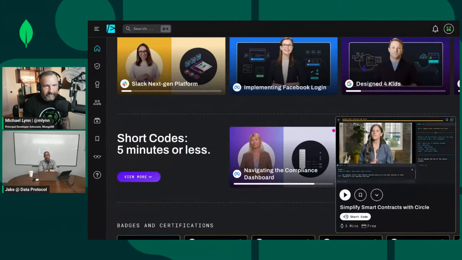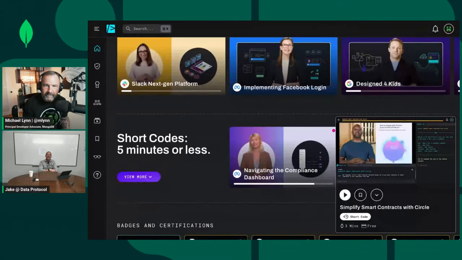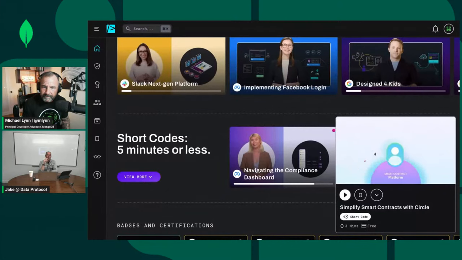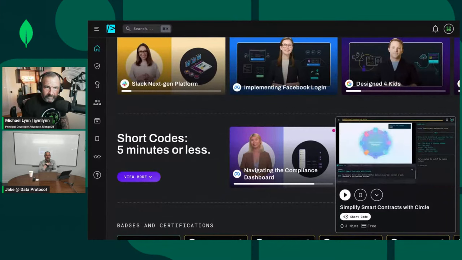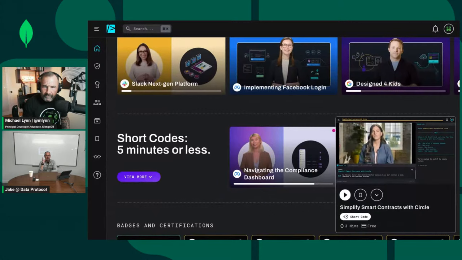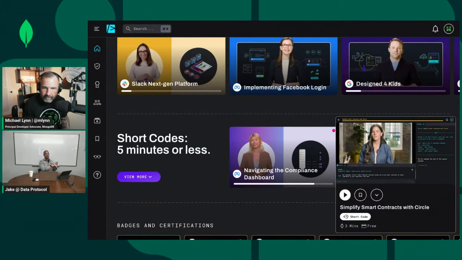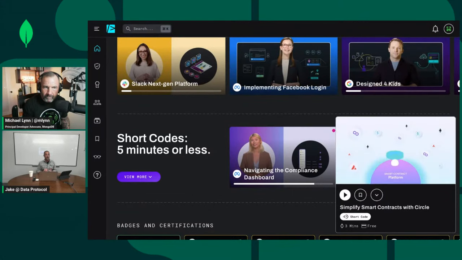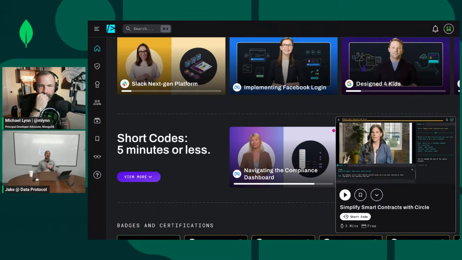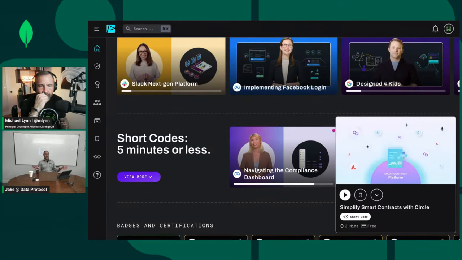The hard part, I think, is done, frankly, but the secret sauce is the partnership between the company and my content team. So Data Protocol's content team is led by instructional designers, one instructional designer with a team of designers that is then backed by directors, animators, producers, the folks that build the content. So what you're seeing is entirely scripted by us, filmed by us, animated, produced, and hosted by us. Our goal when we work with a partner is to say, what challenge are you trying to solve? We'll take care of the rest.